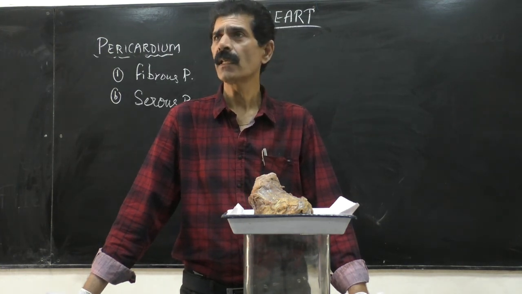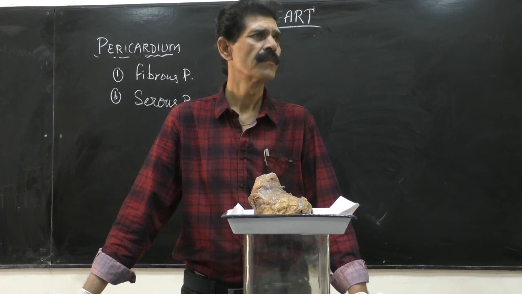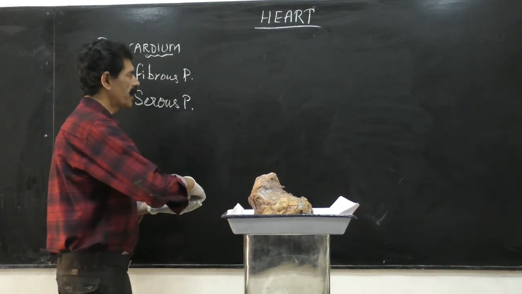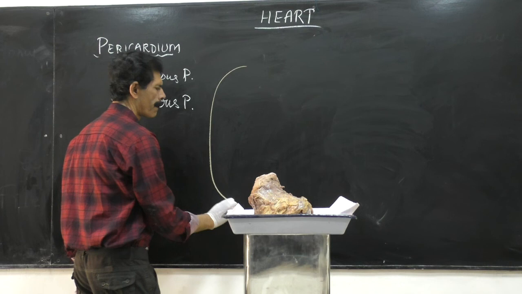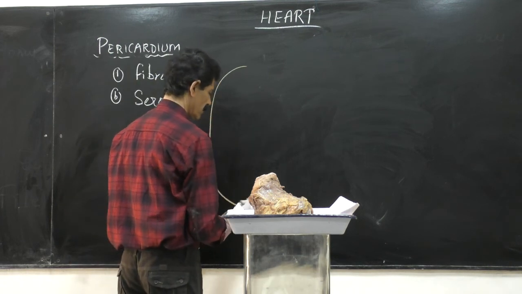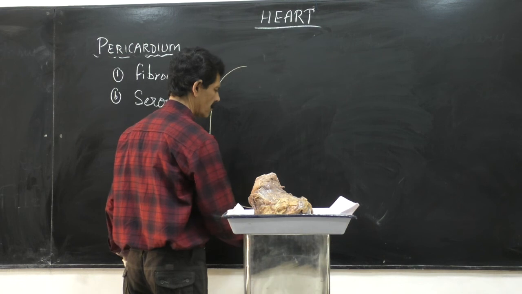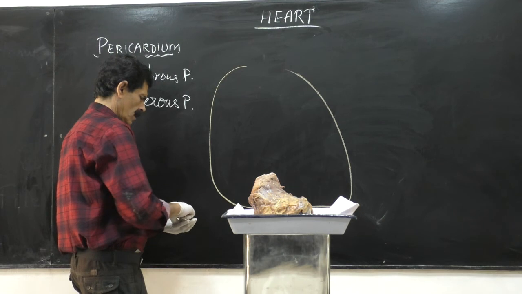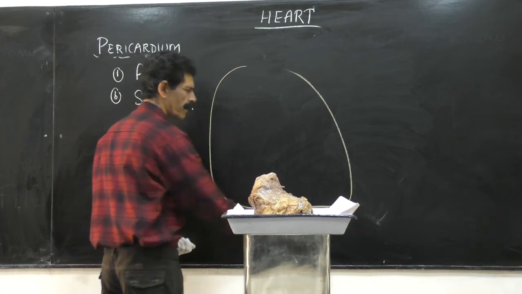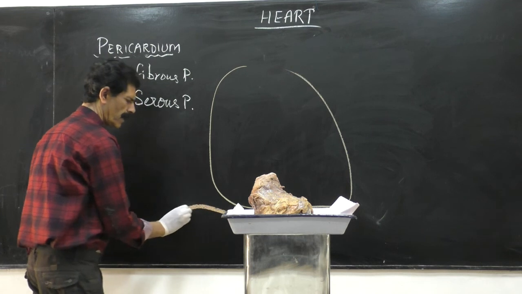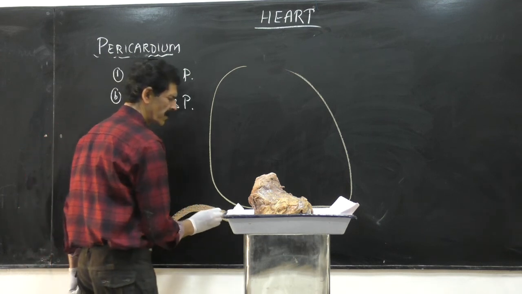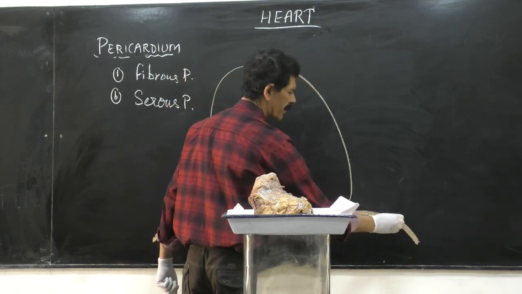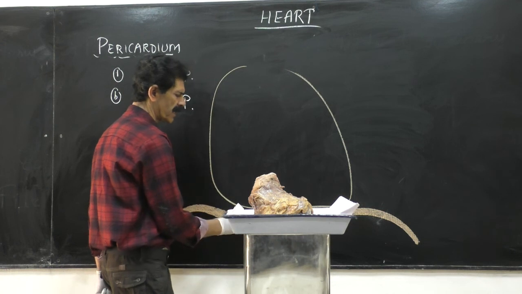Superiorly, inferiorly, laterally, posteriorly. Everywhere. So it forms a thick protective covering, a jacket, and resting on the diaphragm. This is the musculo-tendinous partition wall between the thorax and abdomen, so it is called the abdominothoracic diaphragm.